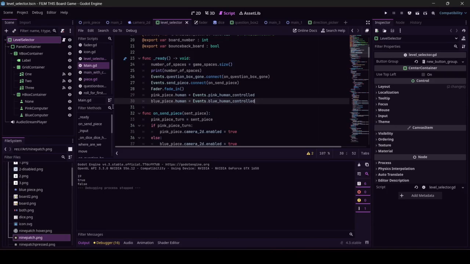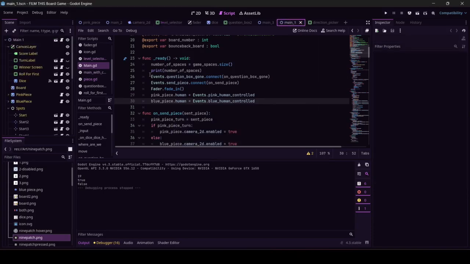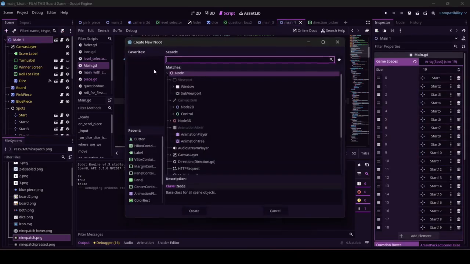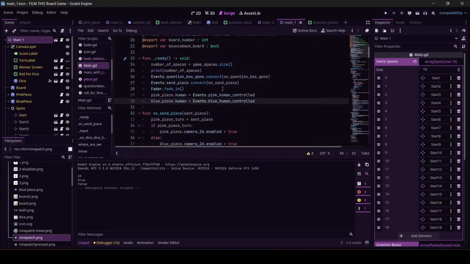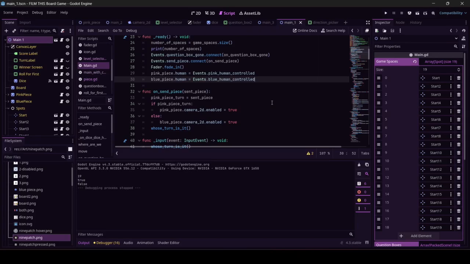If you had more than 2 pieces, I might do this on an entirely separate handler. I would come into our scene that we inherit everything from and make just a new regular node, then put some of this code on that node. Given that we're only really doing this with 2 pieces, we're not going to be adding too many lines of code. So I feel okay still being in main. Honestly, if you had like 8 or 9 pieces, could you still do it all in ready? Yeah, it'll probably work too. It'll look like trash and be hard to read.